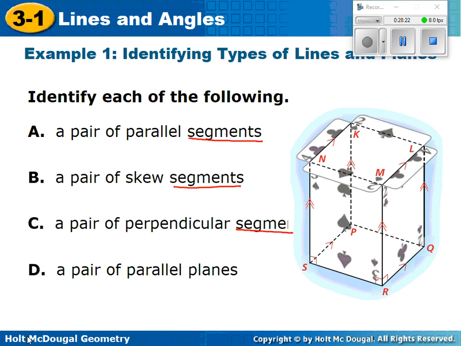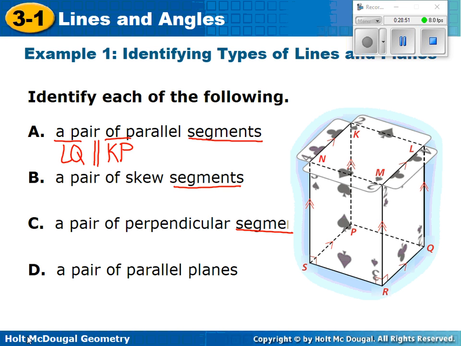LQ and, sorry, I'm finding, and KP. Very good. So I could say LQ, line segment above it, use your parallel symbol, is parallel to KP. Okay, so to be confident that you have it correct, use the markings, okay? Because there are some problems where the pictures are drawn kind of weird and you think that they're parallel, but you don't know they're parallel. So I want you to use the markings to make your answers.